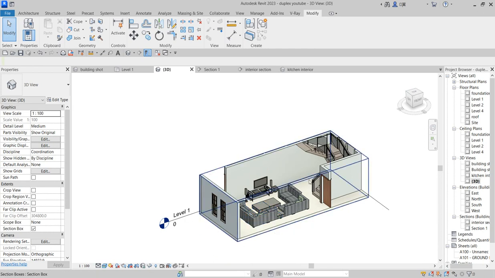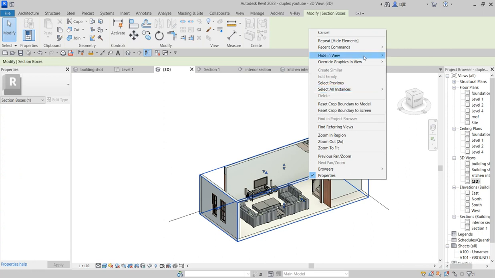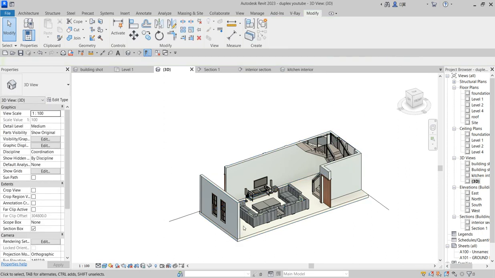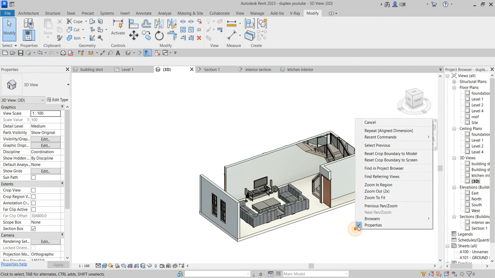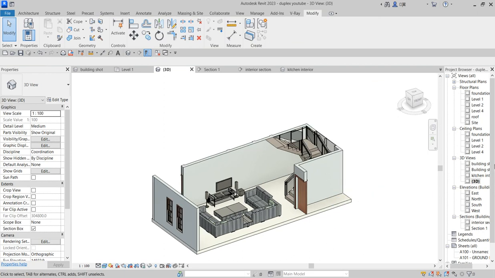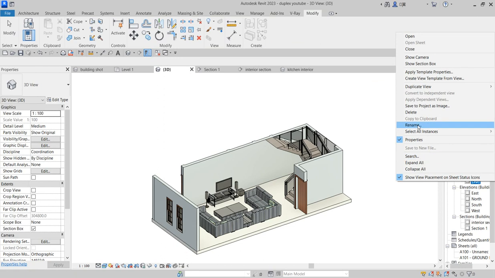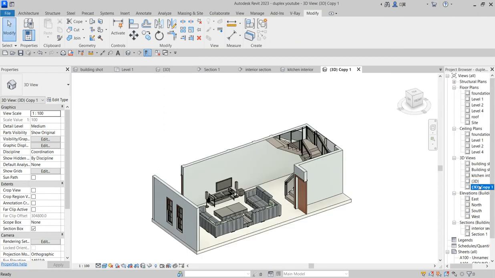So after you are done with that, you do the same thing. Hide this particular element. It will let you focus on the rendering. So hide it again. So zoom to fit. Now if you've done that, you can rename this. You can click this one and duplicate again. After then, name it interior living room. Interior living room, just leave it that way.